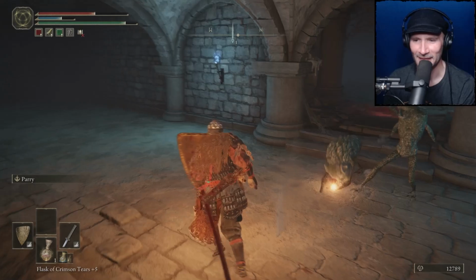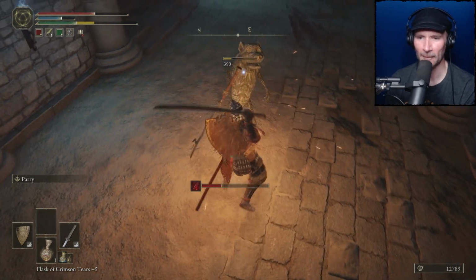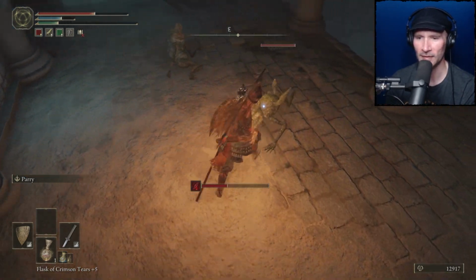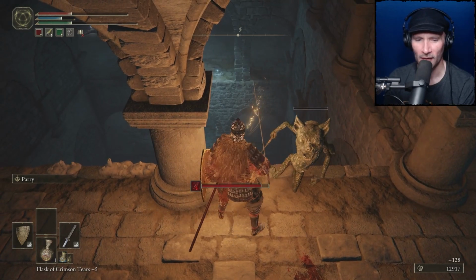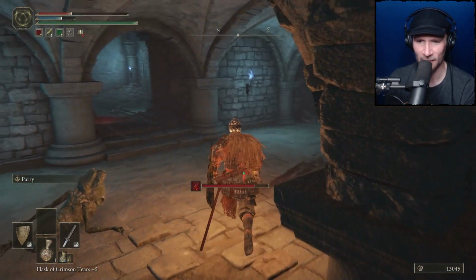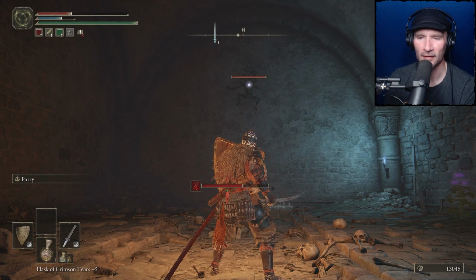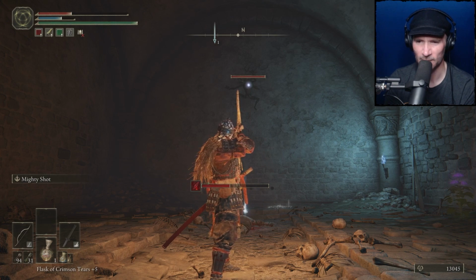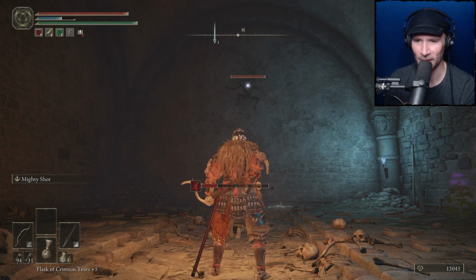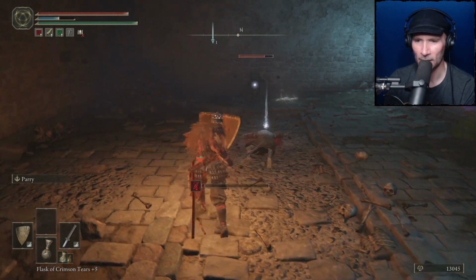Oh, shit. Okay, back away, Kevin. But did he still get me? Son of a bitch. I have one flask. One frickin' flask. What I should do. Can I cancel out of that? Oh, god damn it. Whatever. We're using the power. Come here, creep.